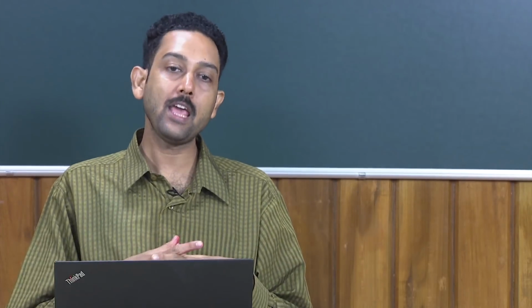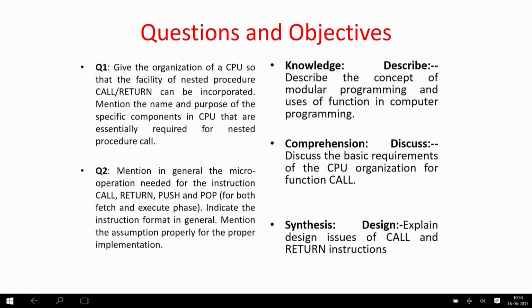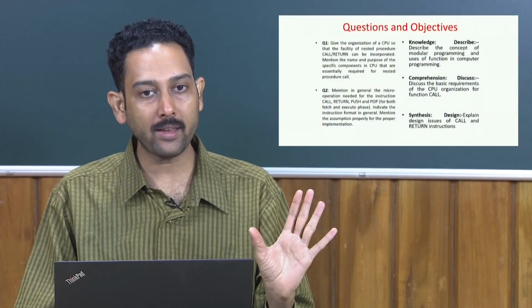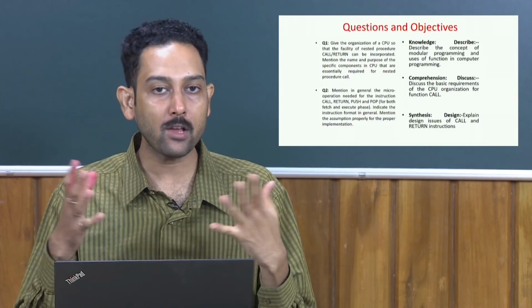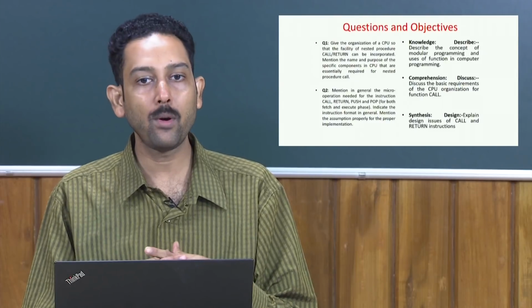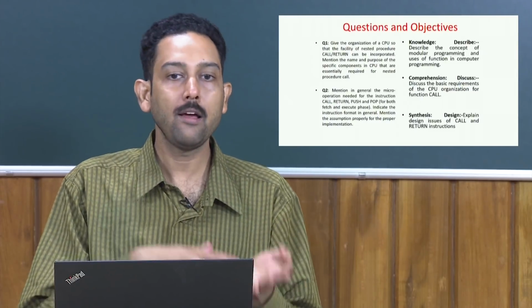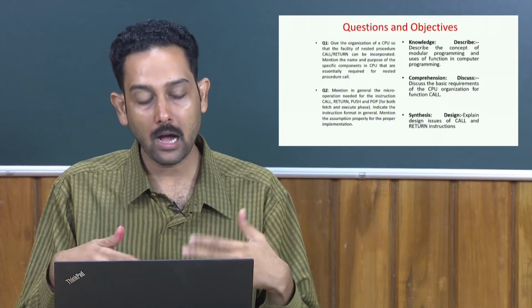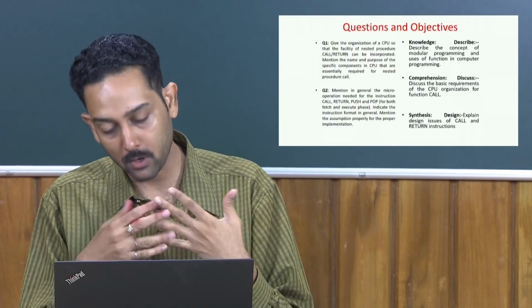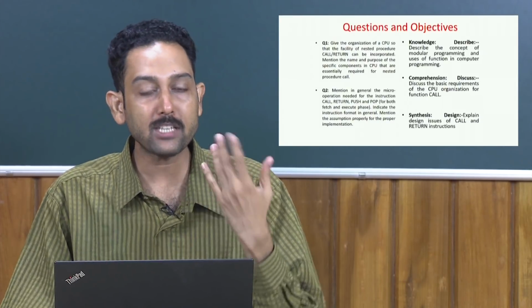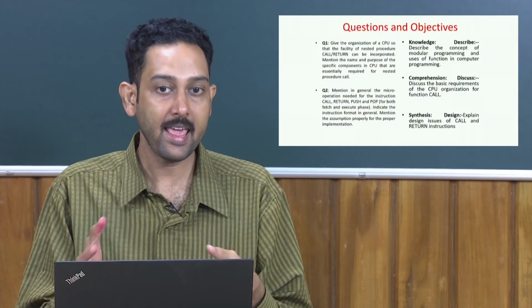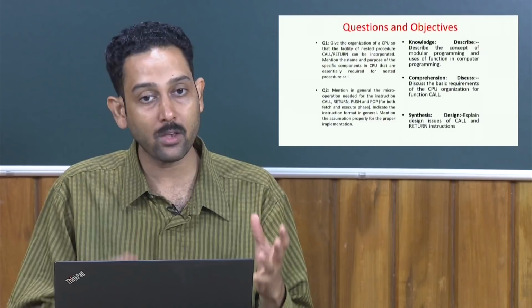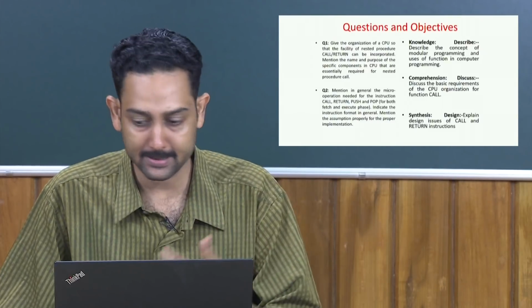So, this basically completes this module as well as this unit, where we started from a very basic CPU architecture, then how instructions are designed, and finally we ended with a very complex set of instructions involving procedure calls, return calls, and conditional jumps, etc. In the next module we will look into more internal details of a CPU architecture and how these basic instructions are executed in terms of hardware signals.